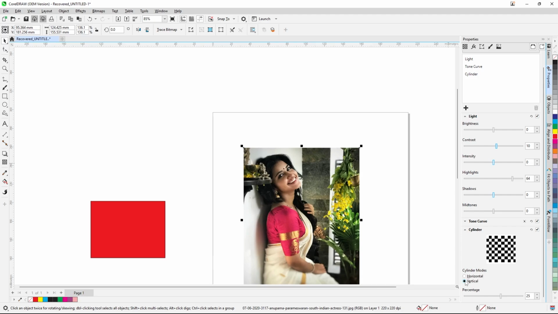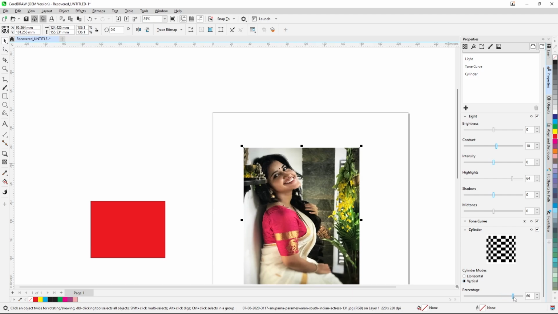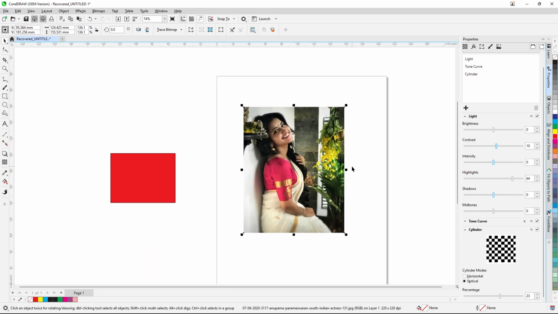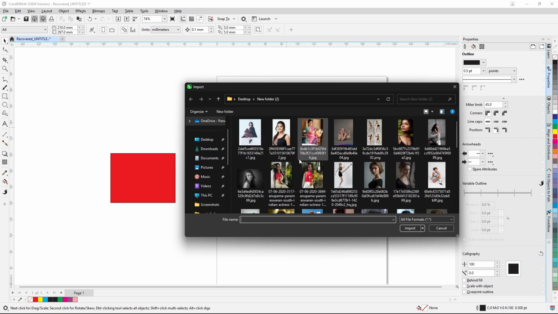See, this is horizontal and vertical. Now see, it is increasing and decreasing here. So delete this one, import another one.